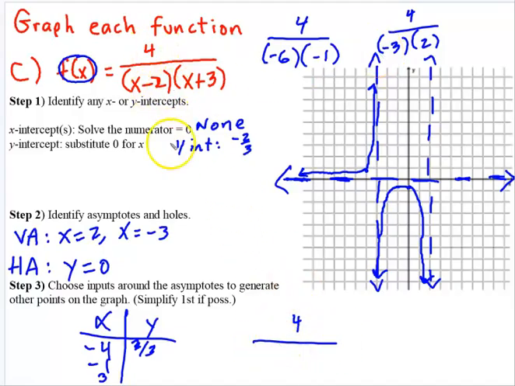4 over 3 minus 2 is 1. 3 plus 3 is 6. Looks like a common theme. So I'm going to write 3 up 2/3. And because I know I'm not crossing the x, I can never cross the vertical. That's always impossible. There's our graph.